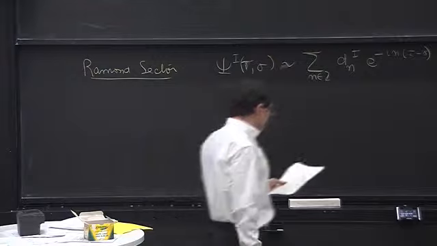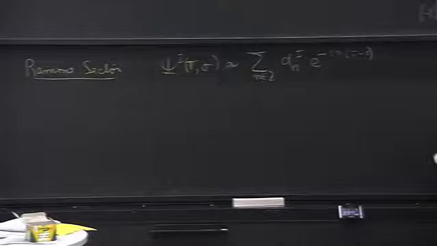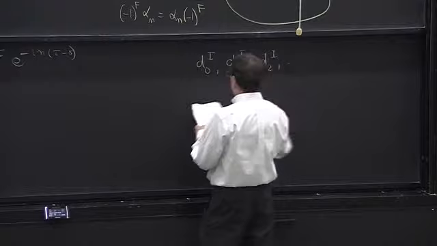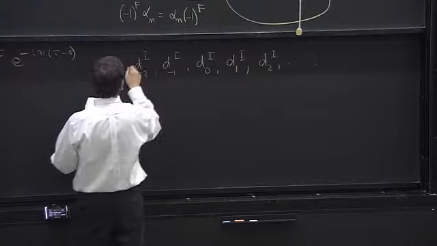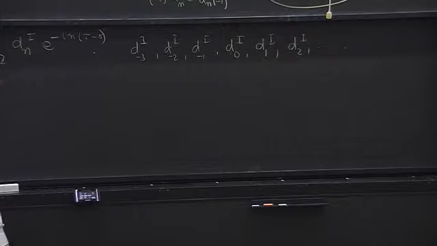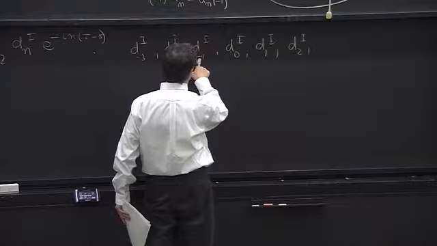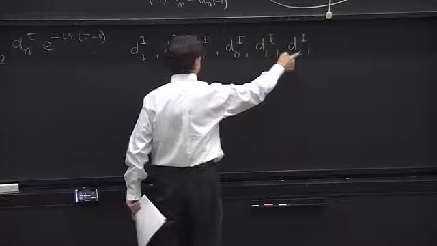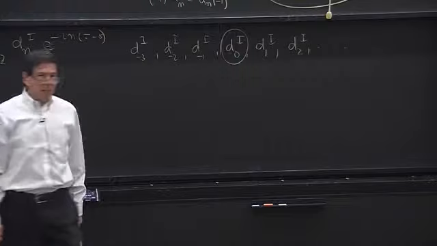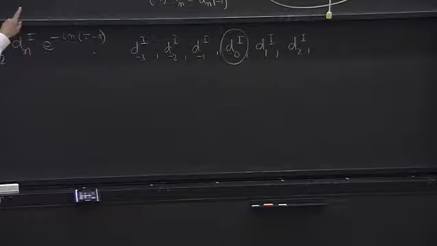Well, you have d_0^i, d_1^i, d_2^i, and you have d_{-1}^i, d_{-2}^i, d_{-3}^i. And this one is going to have a non-vanishing anti-commutator with d_1, what we expect, d_2 with d_{-2}, and the d_0s are sort of left alone. And that creates all kinds of incredible opportunities. You see, that doesn't happen in the NS sector.